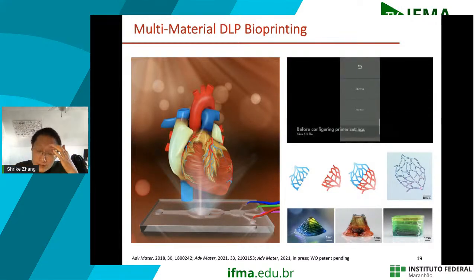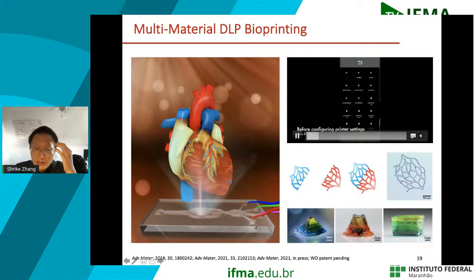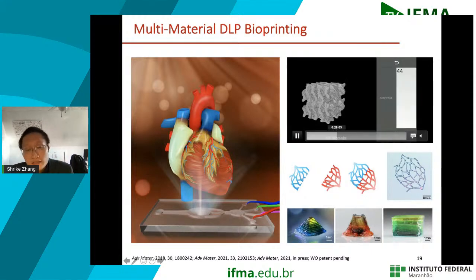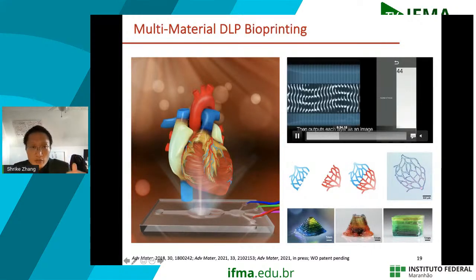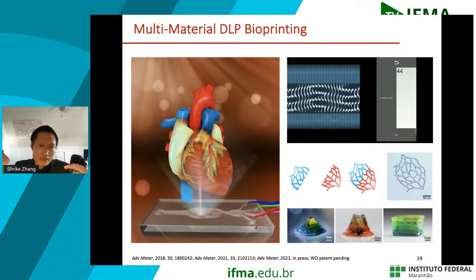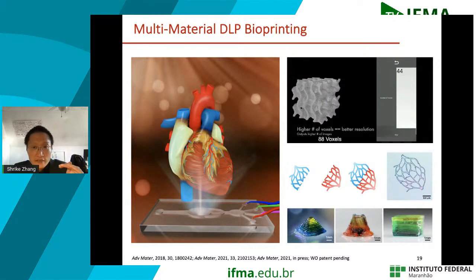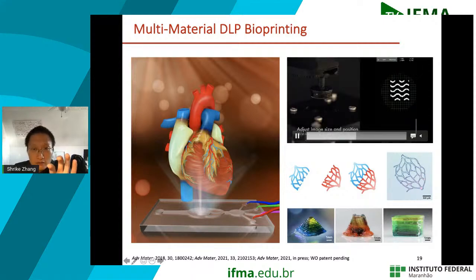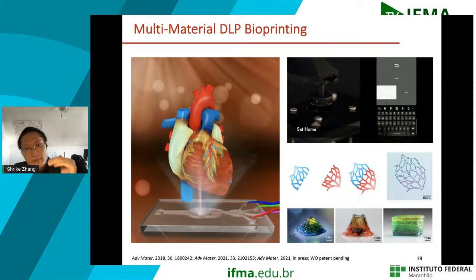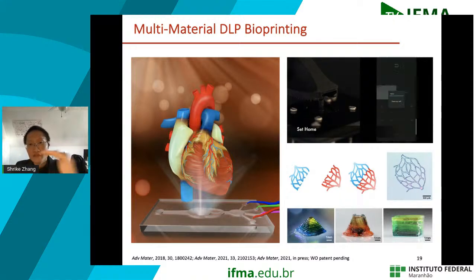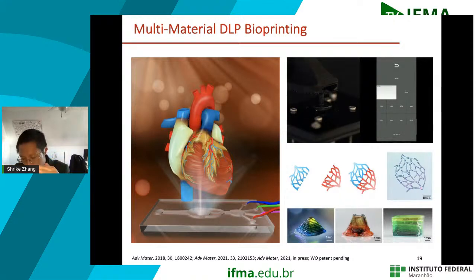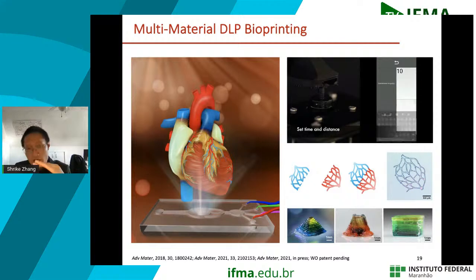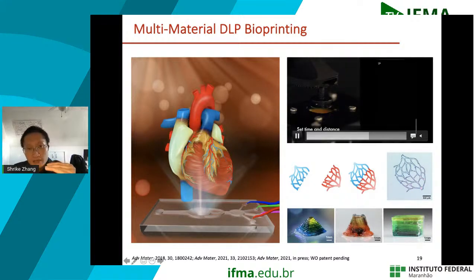So this is actually something we have been really more into recently. This is so-called digital light processing based bioprinting, which is very different than the extrusion bioprinting. What happens here is that you have a little reservoir infused with the liquid bioink that's photoactive. If you shine a pattern of light at the bottom, it's going to pattern a layer of the liquid ink into a solid structure, and you can move the stage up a little bit, right?